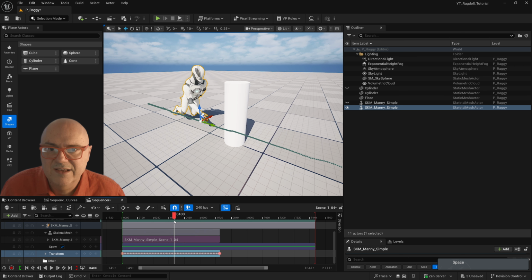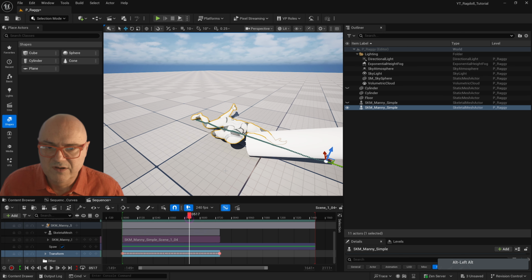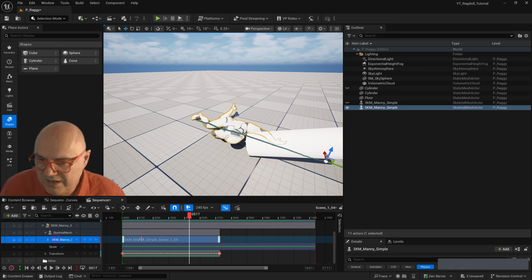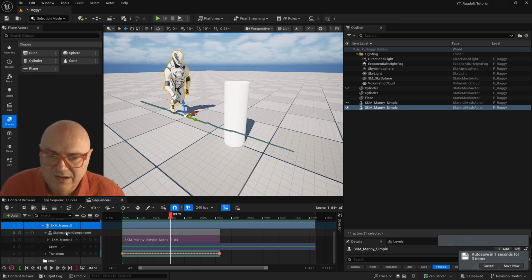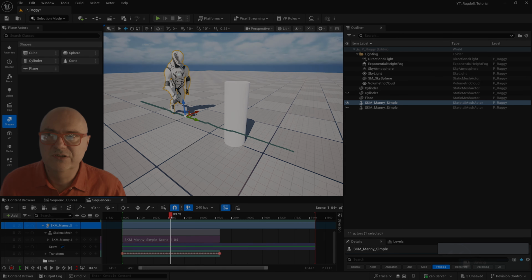Now the other thing is, if we want to do some animation on top of this, at the moment we are all locked to the FBX animation. And so, how to add additional layered animation on top of your animation sequence.